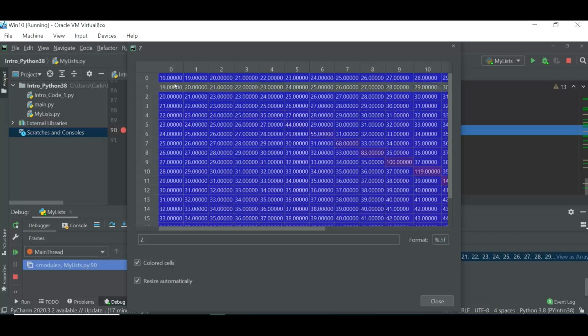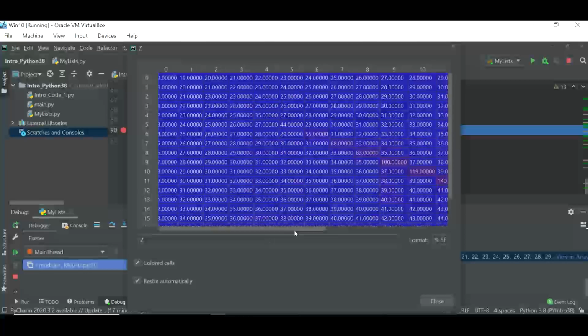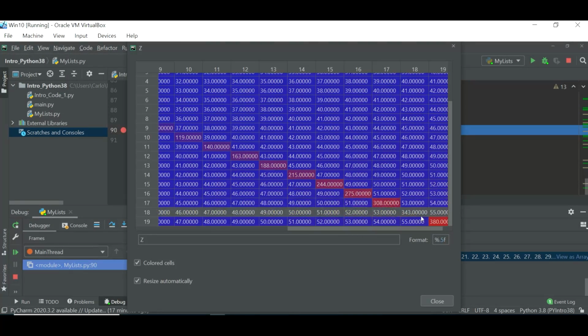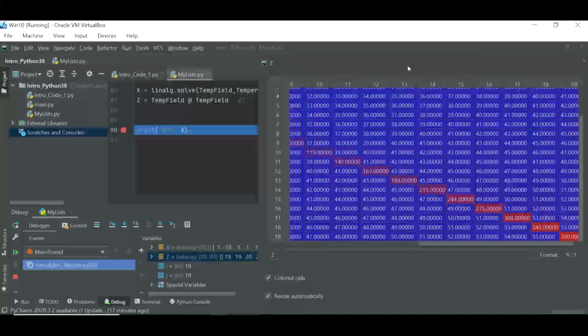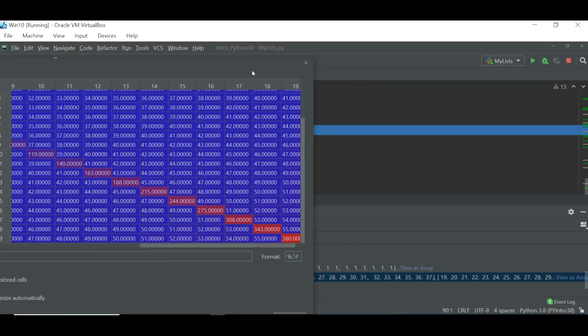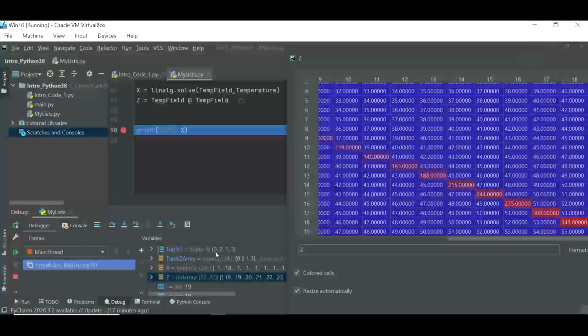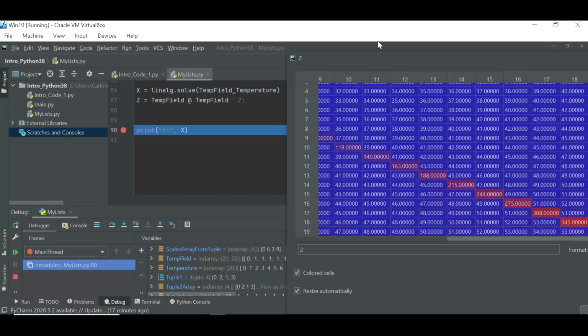And notice that it is the multiplication of the first temp field matrix by the temp field matrix. So you're multiplying the matrix by itself.